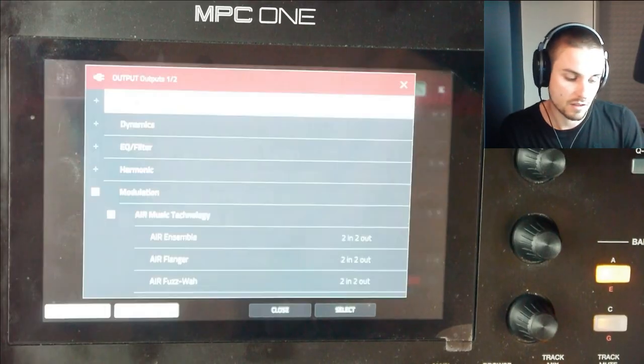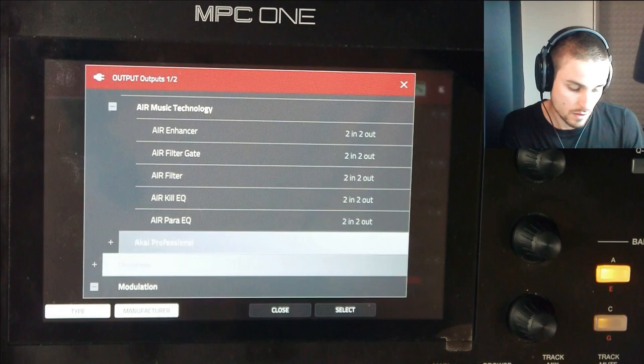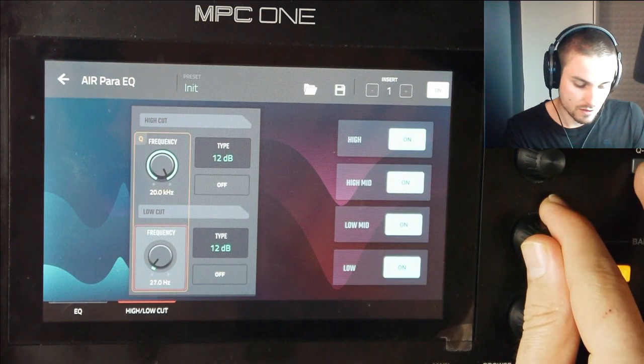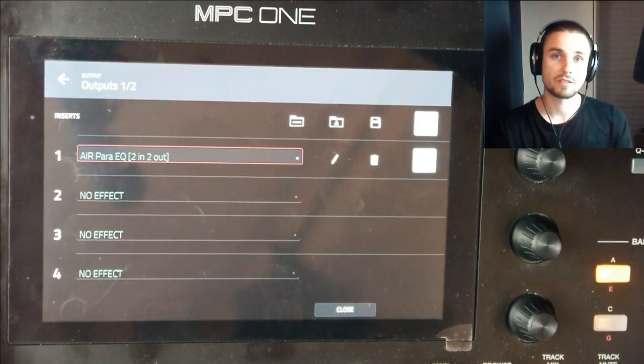Let's just add an EQ to the master. Normally I do that. Just make another low cut at 20. Okay, so the mixing is done.